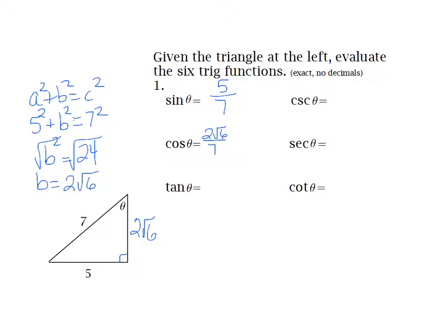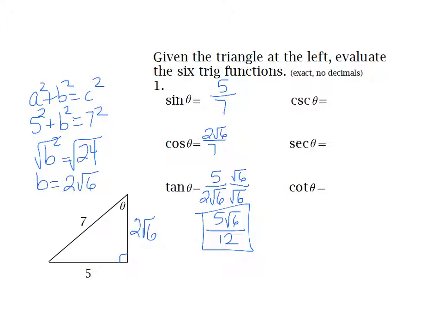And then we just kind of go around and do that, but if you look at your tangent for a second, let's see what happens here. The opposite side is 5 over the adjacent is 2√6. We do want to leave these as a radical. You want to leave it exact, but I would like to have that rationalized. If you ever end up with a radical in your denominator, you'll need to take a minute to go ahead and rationalize. That becomes 5√6 over 2 times 6 is 12. And then you look to reduce the 5 and the 12. It does not reduce, so I'm done.